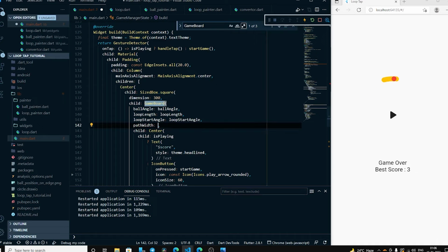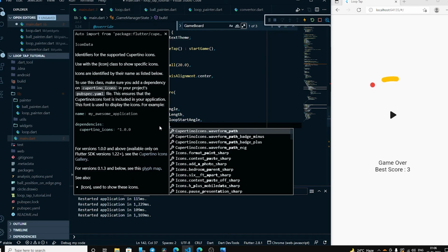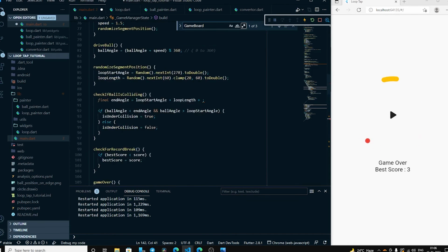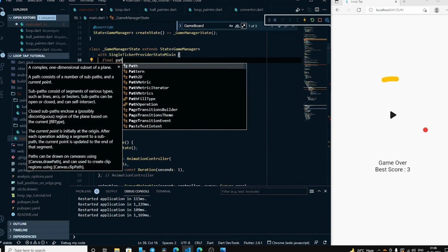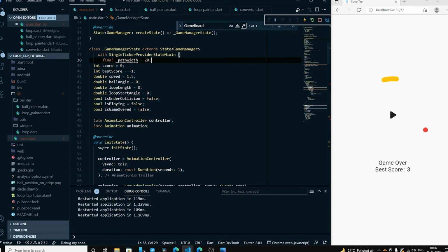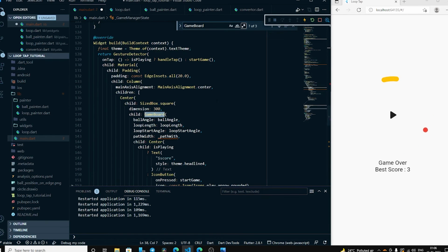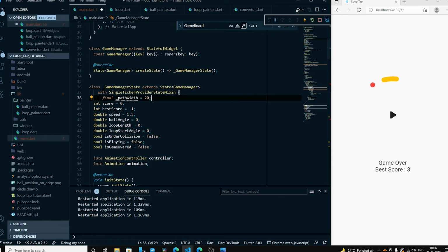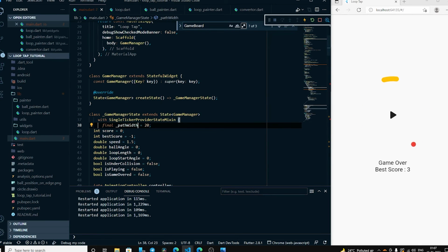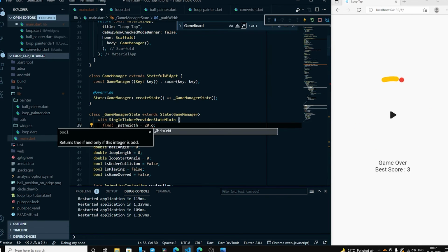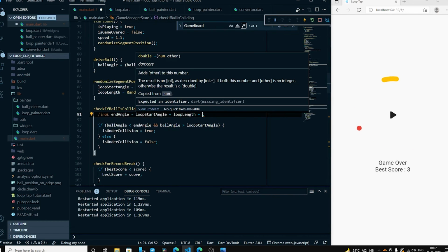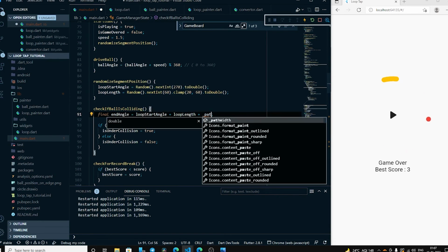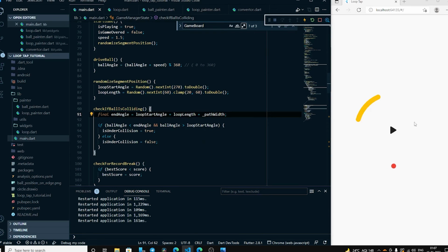Let's save it inside a variable, path width sample, and save it here in a final value. Go to 20. We cannot save it. Interesting. Actually, it is not here. Yeah, we can save it here. It should not be an integer but a double. And for this one, we can just save path width here.